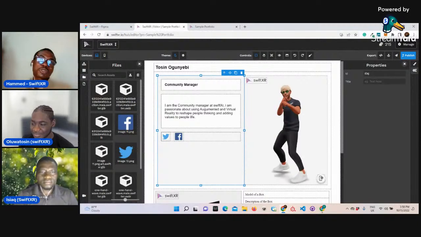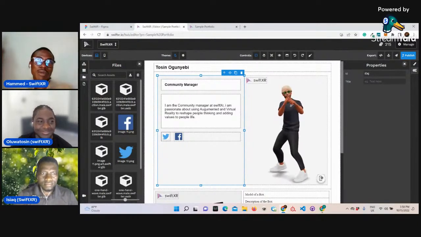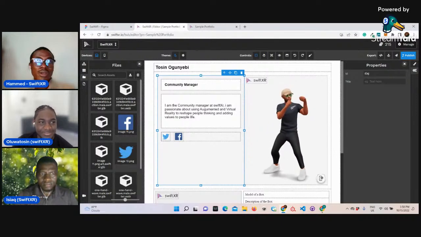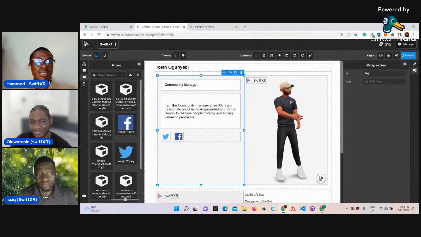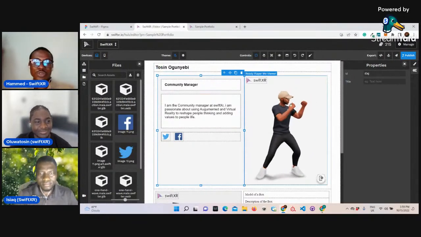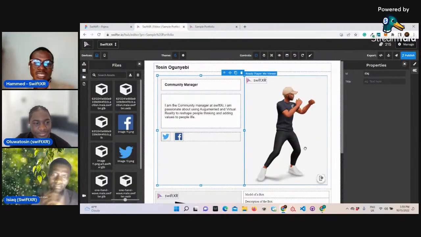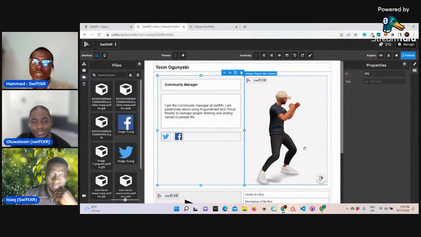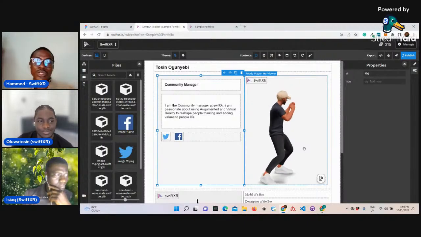So what I mean is, if you want your 3D model to be available on the store, then you just need to reach out to our partners, and you can then get your 3D model on the store. But what SwiftXR is for is just to say that you can easily add 3D objects or 3D models right inside SwiftXR. So we are not going to enable our users to put objects there, but we enable our users to download 3D models into SwiftXR.